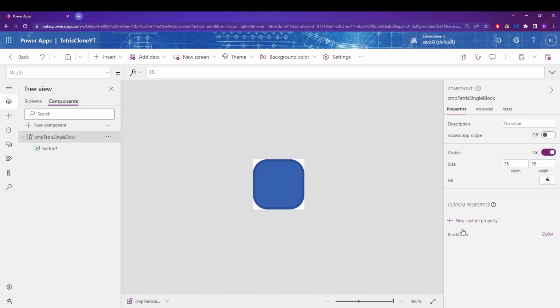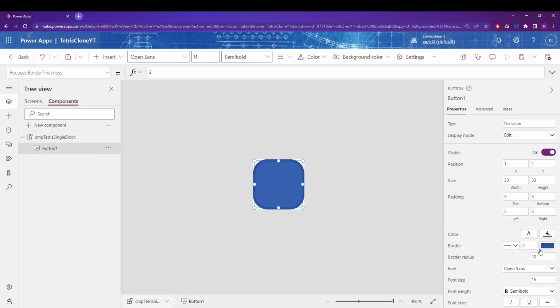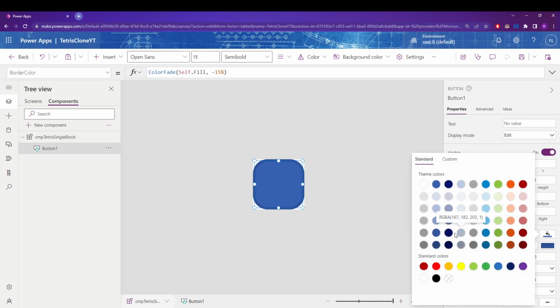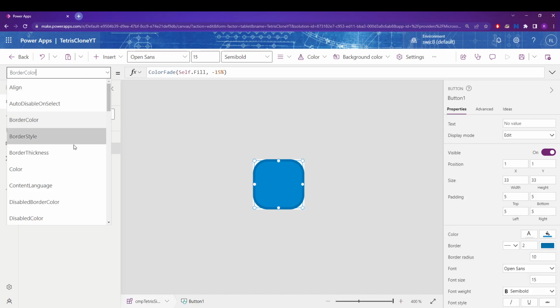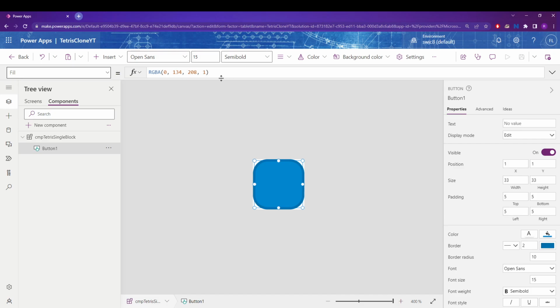And then what I can actually end up doing, instead of making 2 properties, I will just take the border color, and it's already actually fine. So if I was to change this fill, it's going to hopefully change the border as well. And it does. Perfect. So block color. So what I'm going to actually need to do now is set that to the fill property.